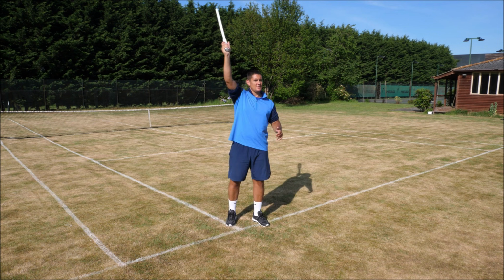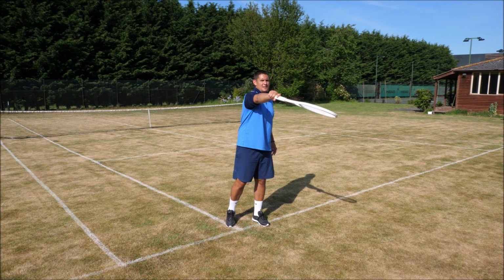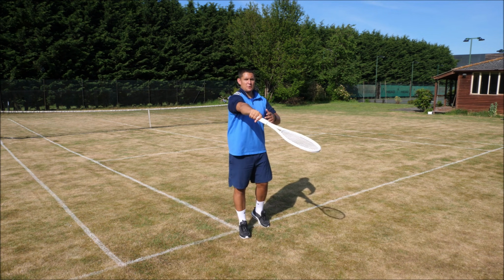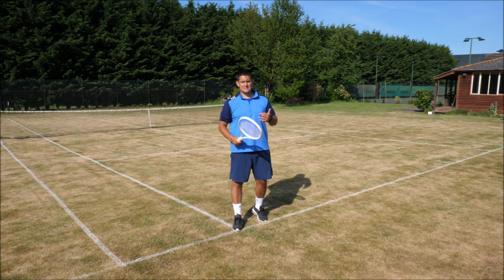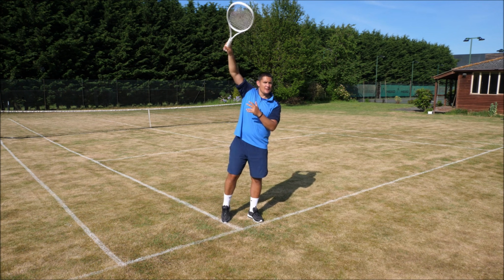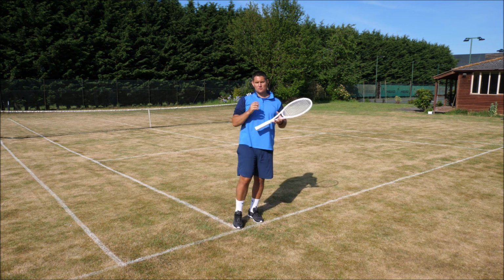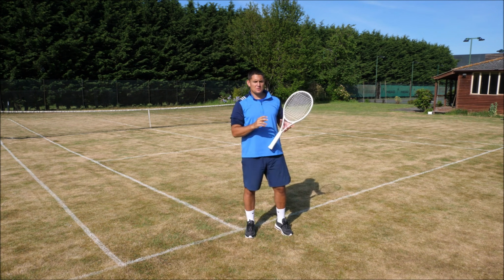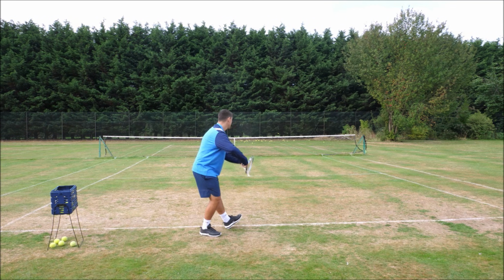So I'm making contact and I'm slowing down the racket head because of the racket being extended and being away from my body. And if I still accelerate through this part, it will stress my shoulder massively and I'll end up injured. But if I snap down and keep my elbow in that position and at the same time pronate, now I can actually produce racket head speed from the snap. So during the contact zone, I'm still creating more racket head speed, and this will allow me to easily change where I'm hitting on the court.